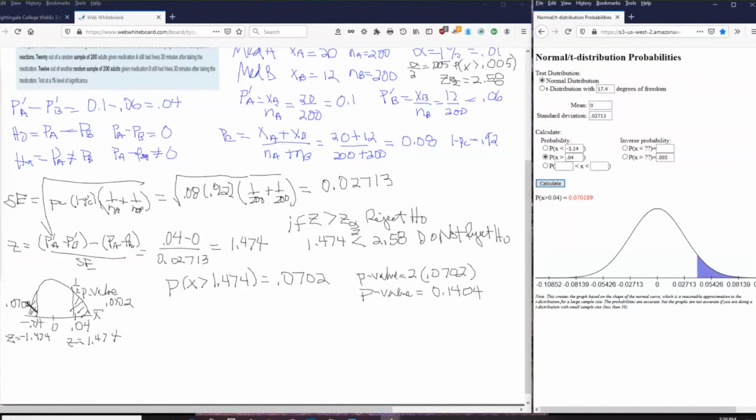And then you want to remember that we're going to add these two together to get the total p-value because these are half alphas. So then we do our second test, which is if alpha is greater than our p-value, we're going to reject the null hypothesis.